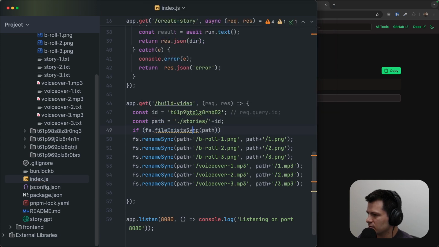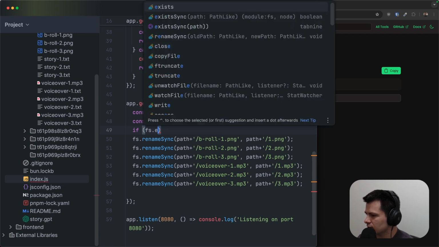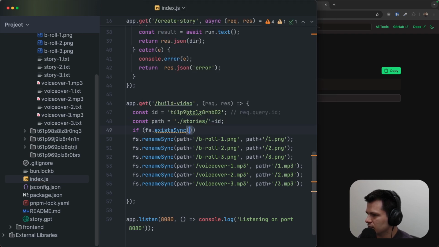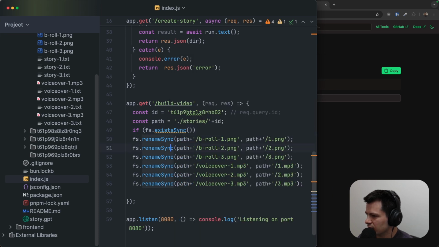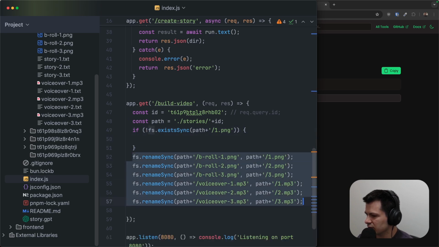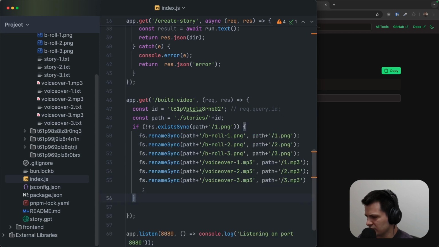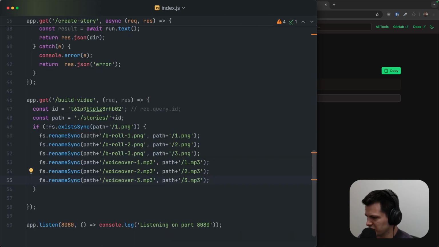Is there such a function? No, it's not. It's fs existsSync. So this probably checks if the path exists. Yeah, if this already exists. If this doesn't exist, then we will do all this renaming stuff. Otherwise, we will know it's already renamed. All right.